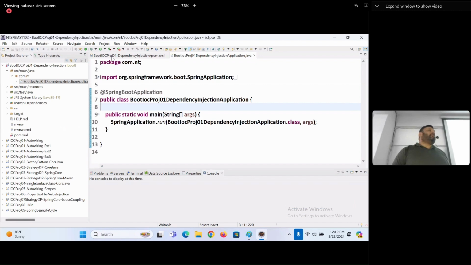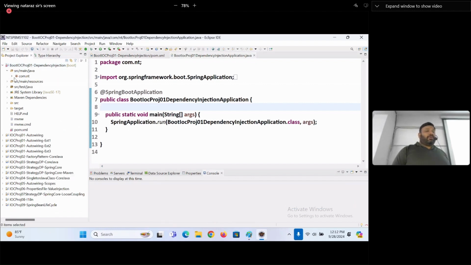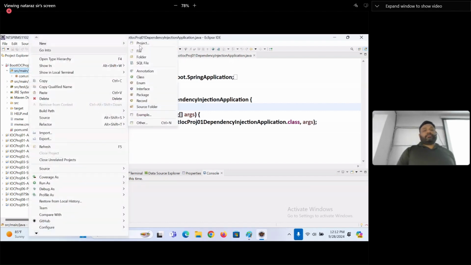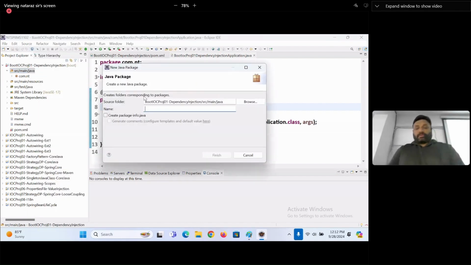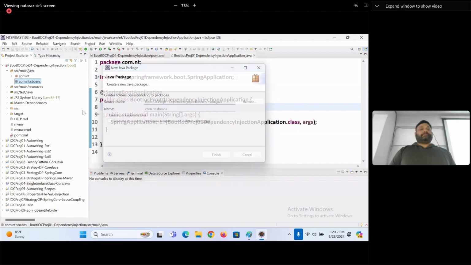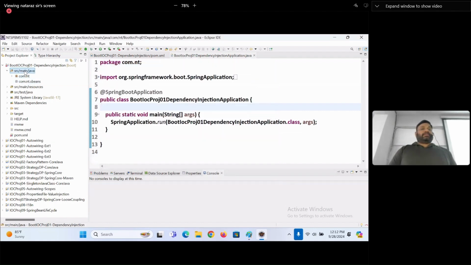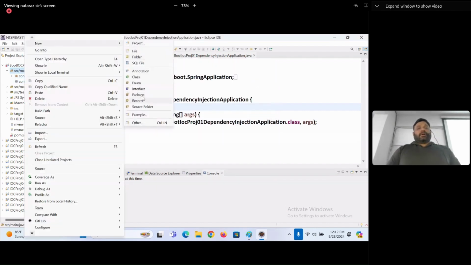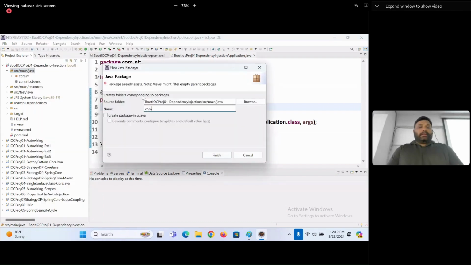Convinced, boss? If you want, you can add more packages over there. com.nt.spins. Next. com.nt.config.